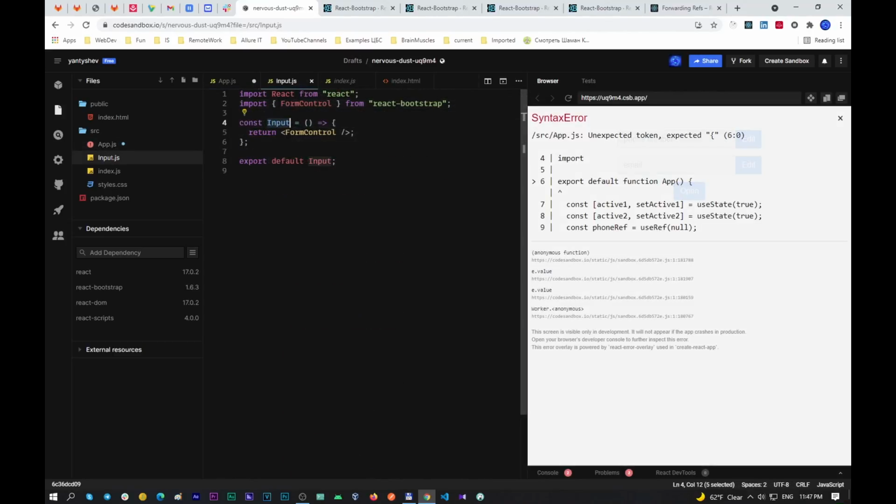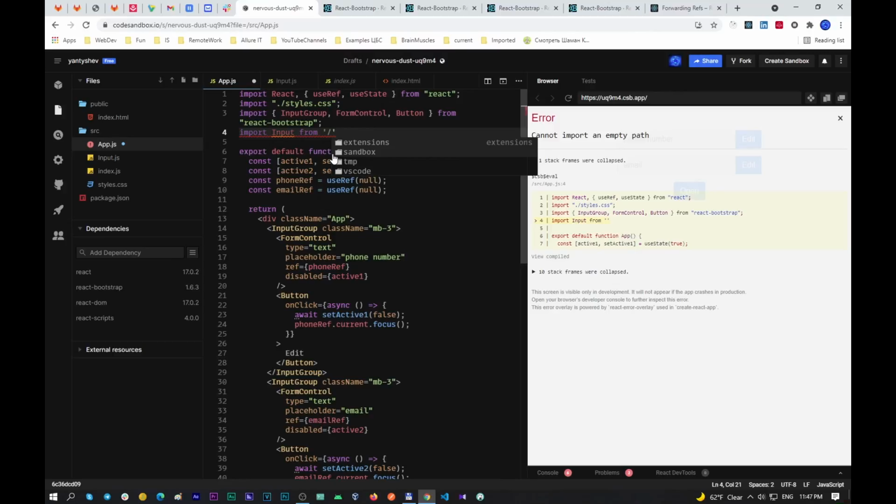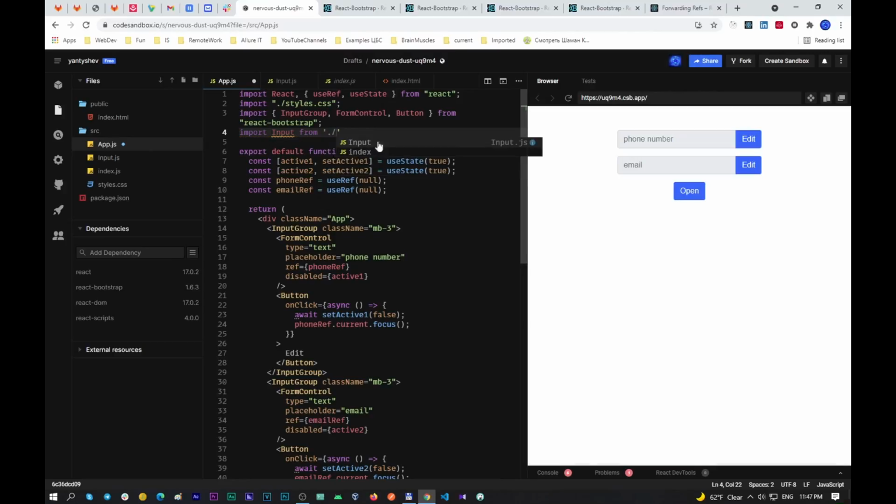And now I need to import our input in here. Import our input from input. So, and I want to change this to input.